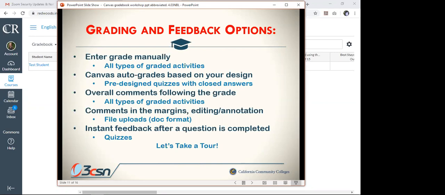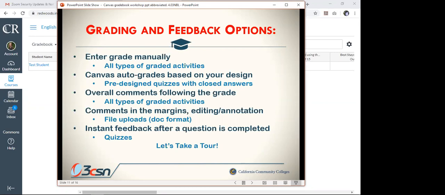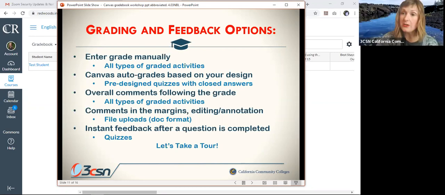Can students go back and see the quiz once it's submitted? It depends on how you set it up. Within the quiz function, when you design the quiz and build it in assignments, you get to decide how many times they can take it, whether they can see their answers after they're done, and whether they can see their answers all the time or just once. You make all of those if-then decisions when you're building that quiz.